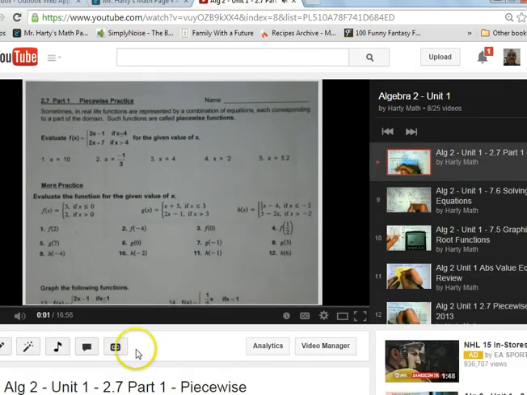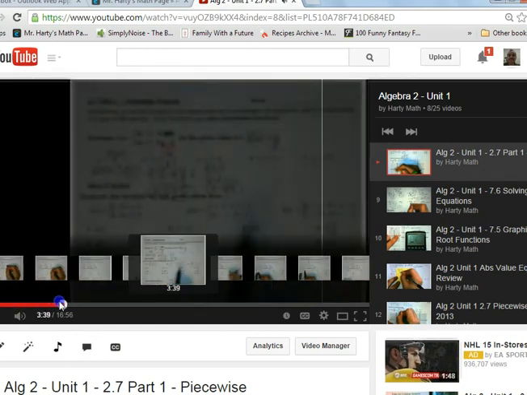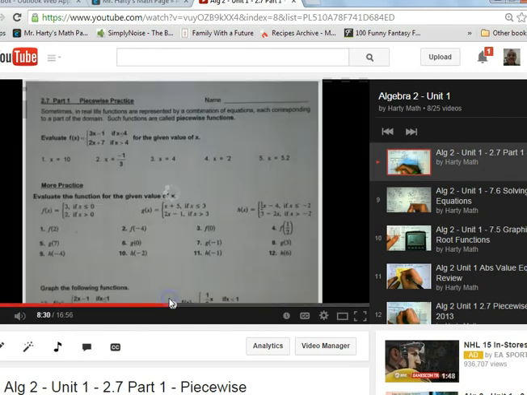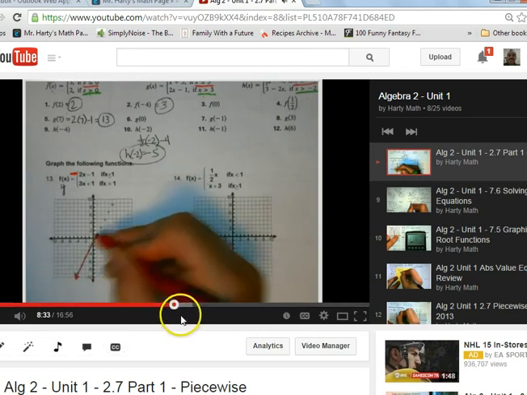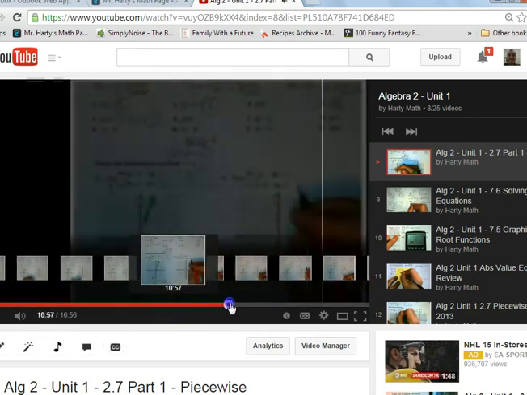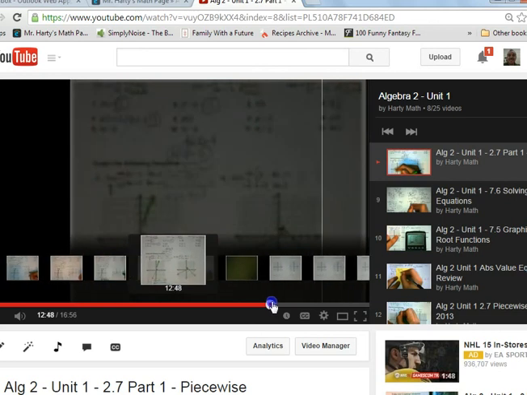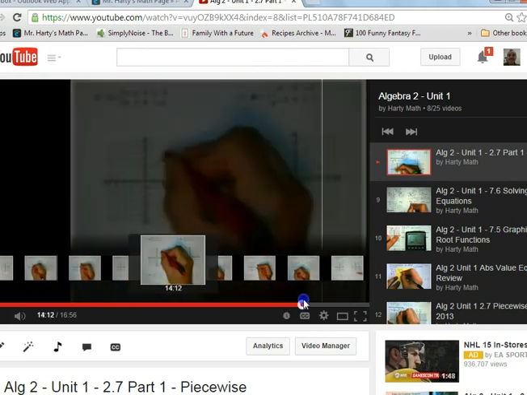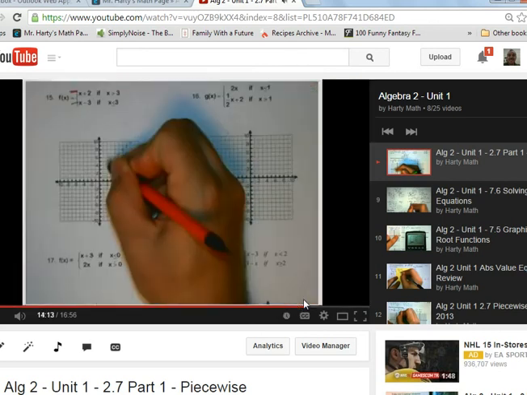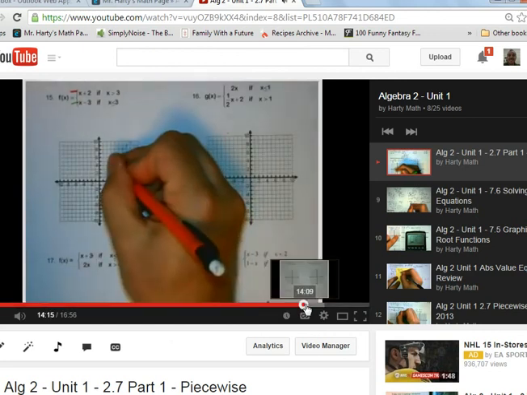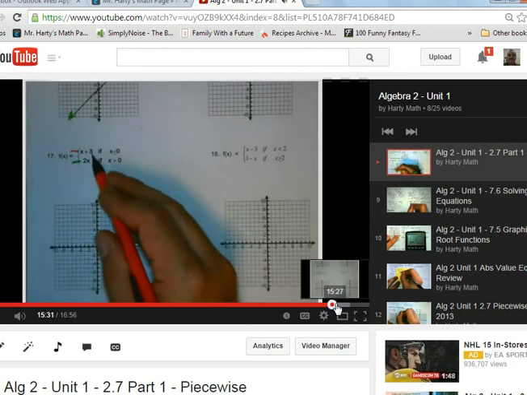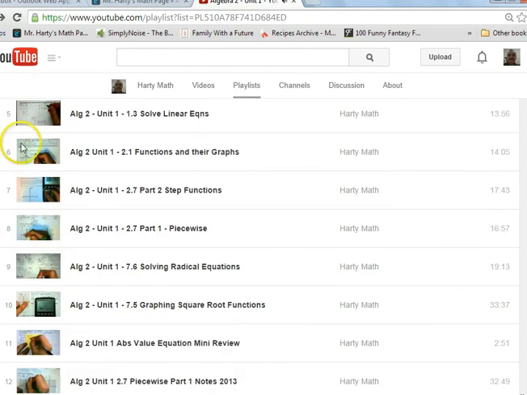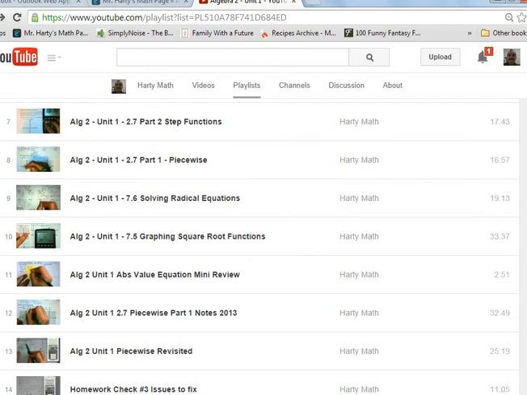See, I started looking, I'm like, that didn't look like anything that was fun, so I want to fast forward here. So I move a little forward, and I get to a part where I can start watching to see, okay, this is when we were erasing the line. Well, I don't do the erase the line thing. That confuses me. So let's see if Harty does tables somewhere. So you're going to do tables on this. And you notice I'm not necessarily finding exactly the way I want this right away. I'm like, well, dang it, he's doing that on all of these. Okay, well, that's not working for me. Hang on a minute, because he's got to have some more help here somewhere.